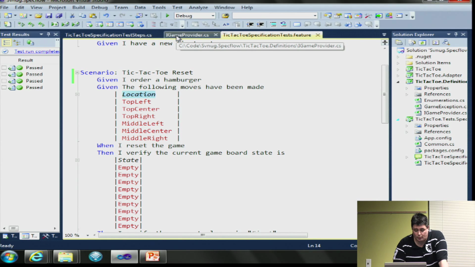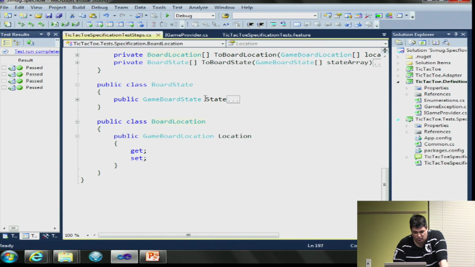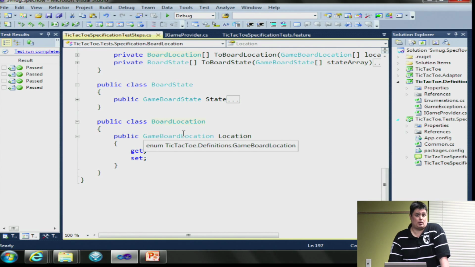So I think that's pretty cool. If I had more properties on that object, but I'm just interested, for the purpose of testing, I want to focus in on what I'm testing, and I had 3 more properties in board location, SpecFlow doesn't care. It'll fill what you've defined and leave the rest, whatever the default is, either based on the constructor or when it got newed up.